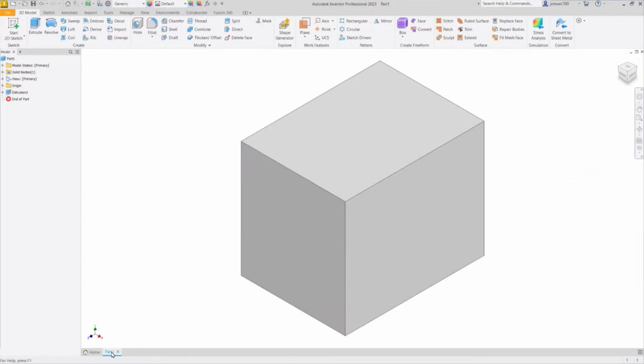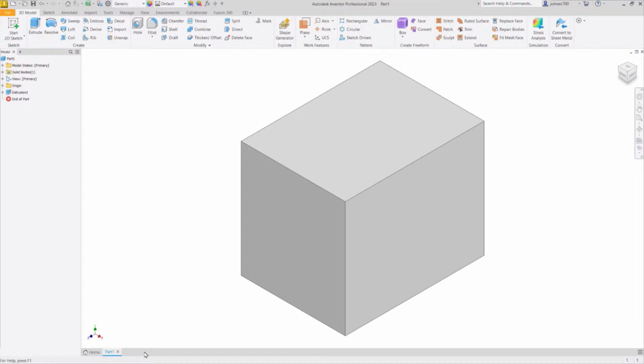So recall, Excel sheets. In this instance, we have a part, but if ever we have multiple parts, assemblies, or drawings here, it will all be populated at this bottom section.